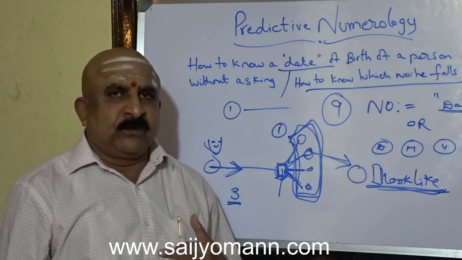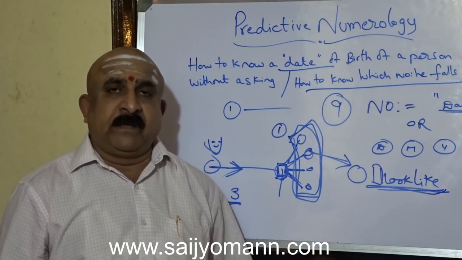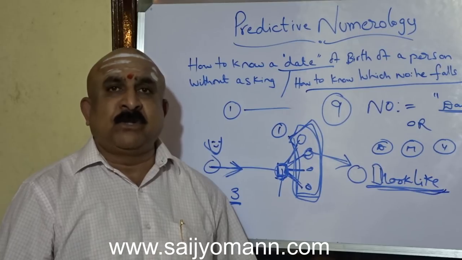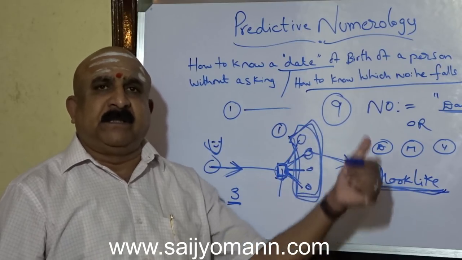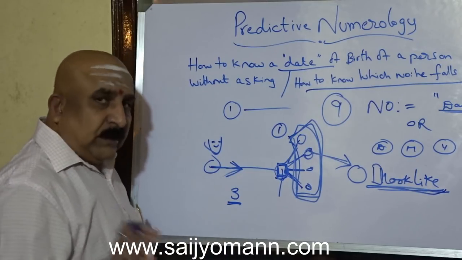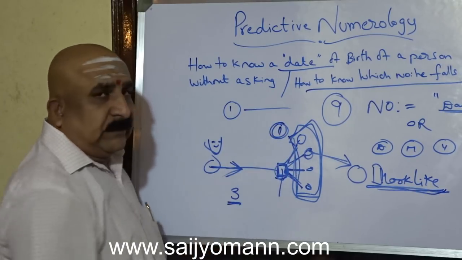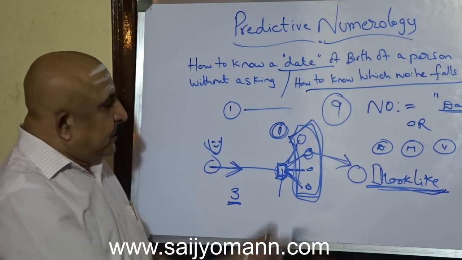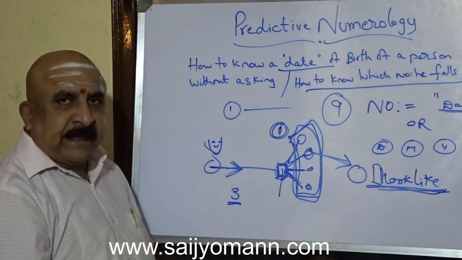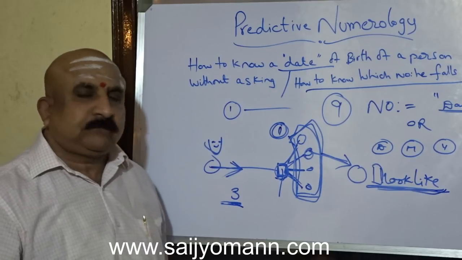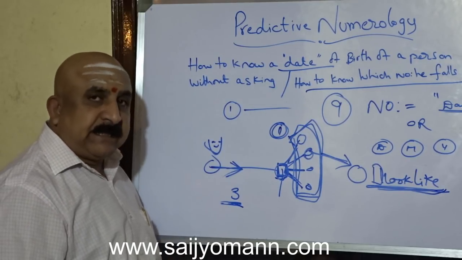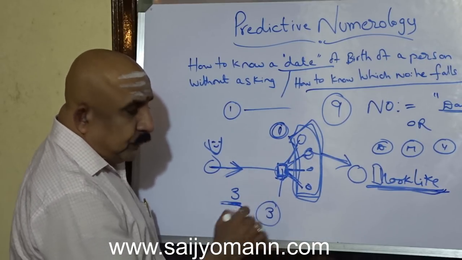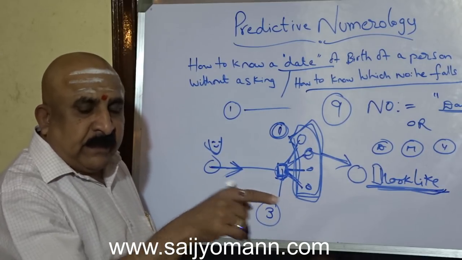This has happened in my life, and naturally it has happened in your life also. But very few people knew the method of taking out the date — I don't think this has come up in books. The accuracy part I leave to you all. I have found it to some extent, and you learners may go to a greater extent. It depends on the individual — how much intuition, hard work, and knowledge you have acquired. I can give you the path, the method, the formula. The rest is left to you. There are three key points: you getting attracted to one person, that person, and the date of attraction.